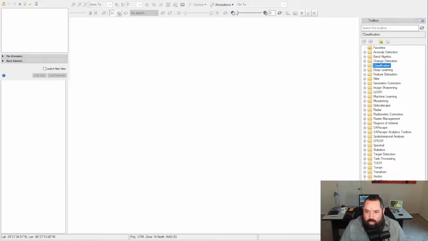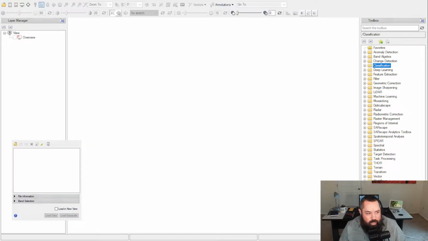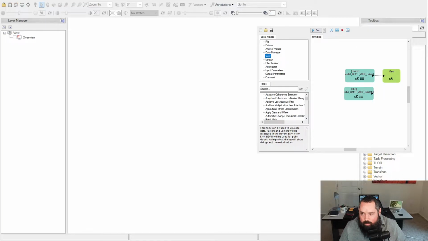But for now, I'm going to get rid of some of these images. And then I'm going to bring up, now we have our data manager here. Okay, I'm going to turn that off for now. And then the other thing that we want is we're back in our modeler. And the next thing we want to do is search for ML training.